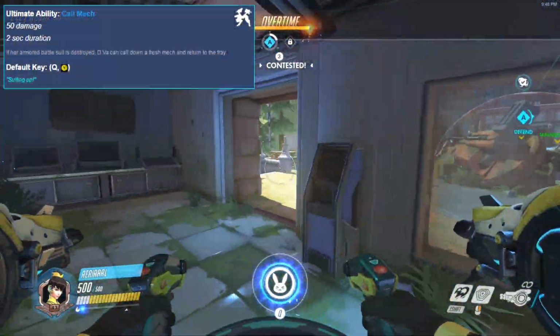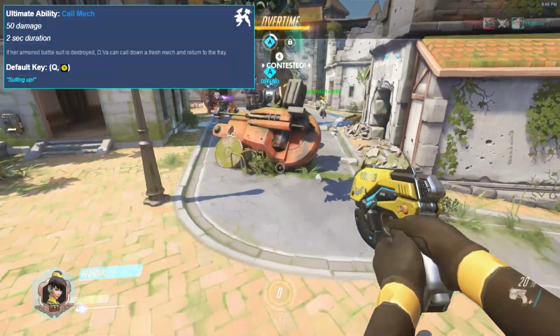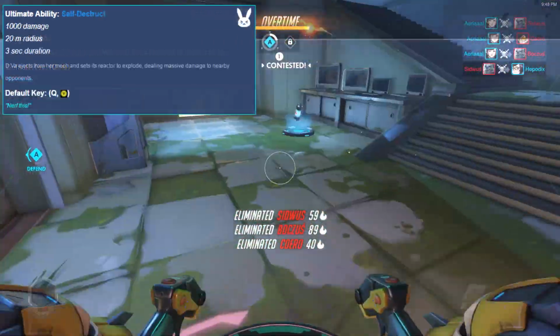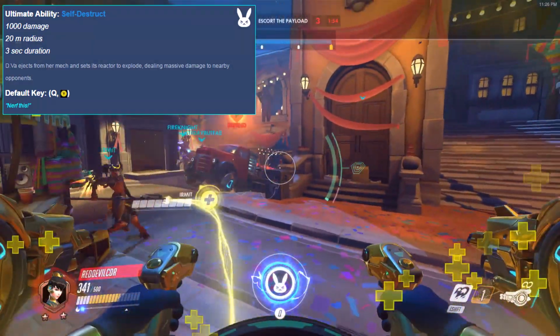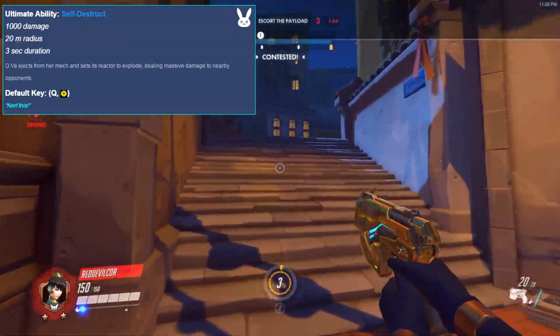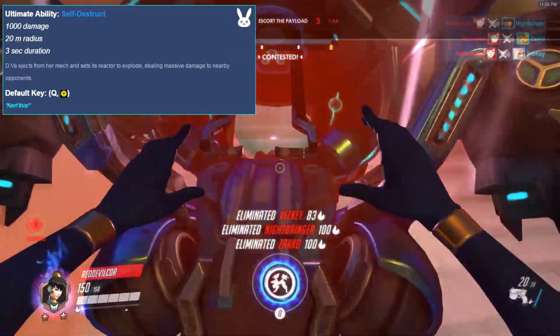D.Va's ultimate has a two-way function in it where Call Mech simply summons a new mech for D.Va if the enemy destroys her machinery. While mounted in her mech, D.Va can self-destruct, which has an amazing 1000 damage and 20 meter explosion radius, and she can call mech immediately after self-destructing.